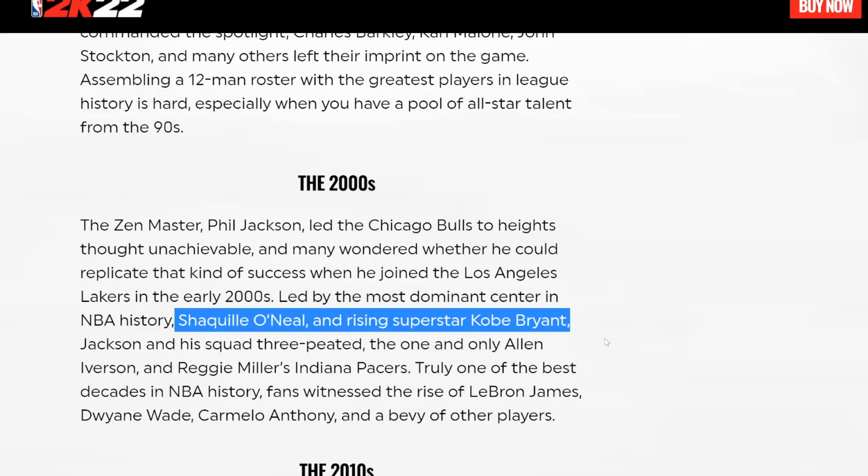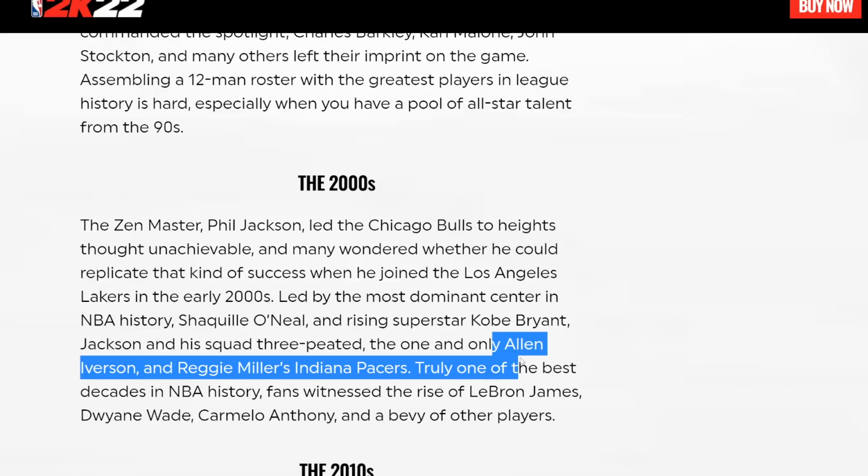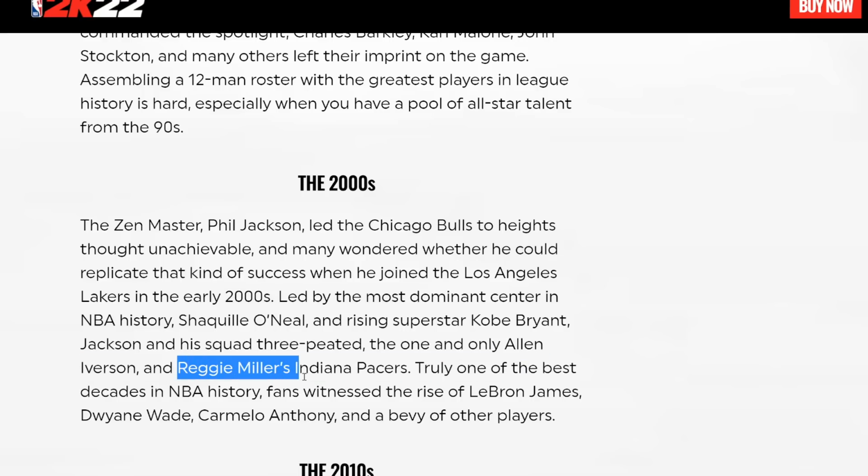However, though, they also mention not only Allen Iverson, who was a Season 3 reward, but also Reggie Miller right here. Now, they do mention his Pacers. However, though, the fact that they're name-dropping these players leads me to believe that we could be seeing them in the future in MyTeam, part of this collection, because usually 2K does not mention Charles Barkley or Reggie Miller because they don't have the rights to the players. They can't put them in MyTeam. We usually don't see them like I mentioned.